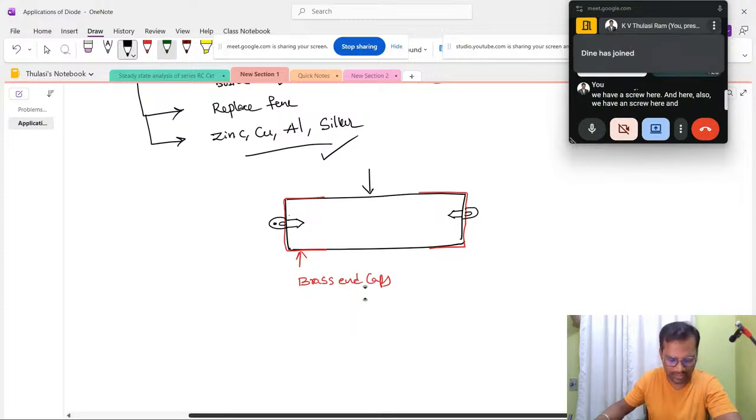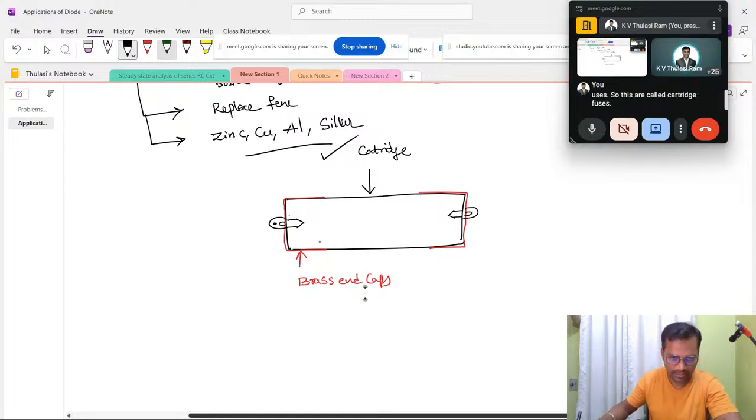These fuses are called cartridge fuses. And here we have the filling powder.